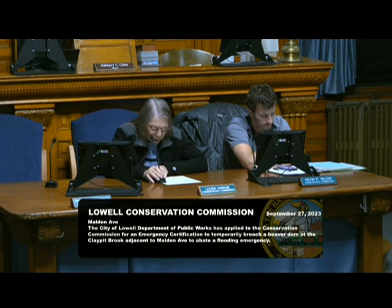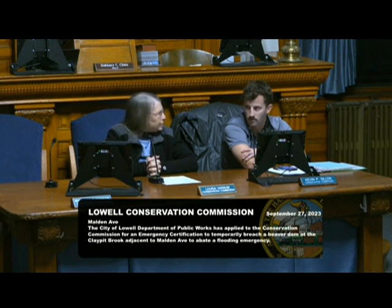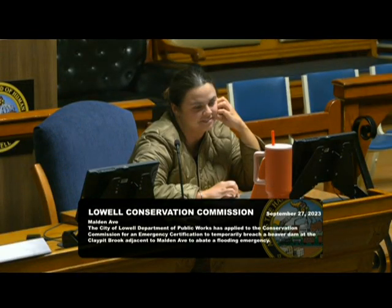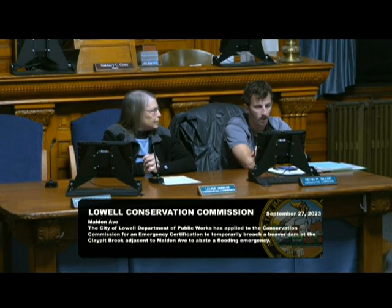The problem here is the breaching of the Beaver Dam again. I have a question regarding all of these breachings of the dams. When they breach a dam, are they also trapping and killing the beavers, or are they just breaching the dam? I think they kill the beaver. I think in the past, we've had specific ones that said to trap beaver, though. But then the breach, I feel like the breach is different, but maybe not. Because the wording for these recent ones that we've had, all it says is breach the dam.